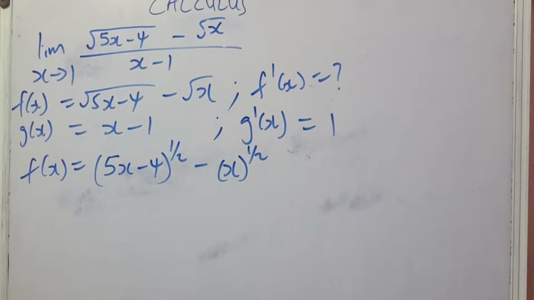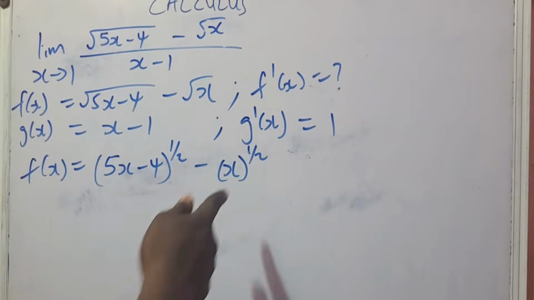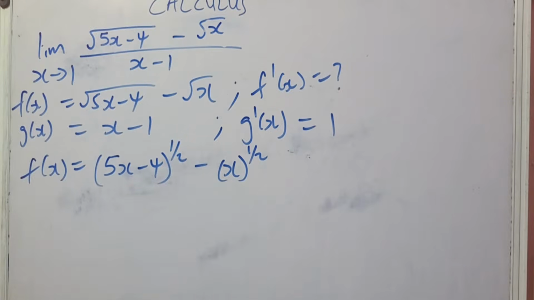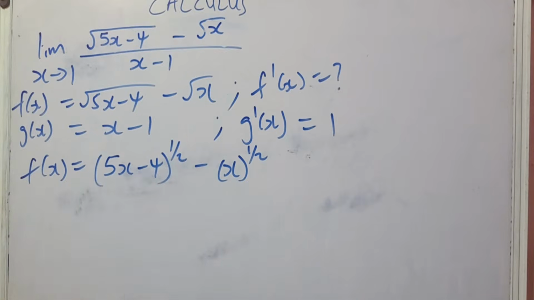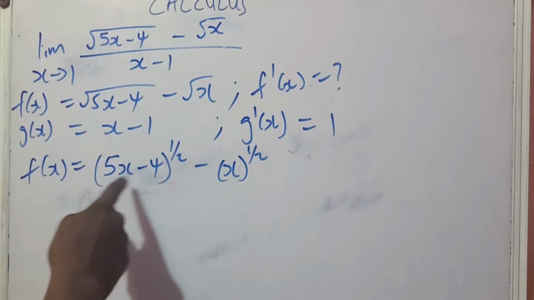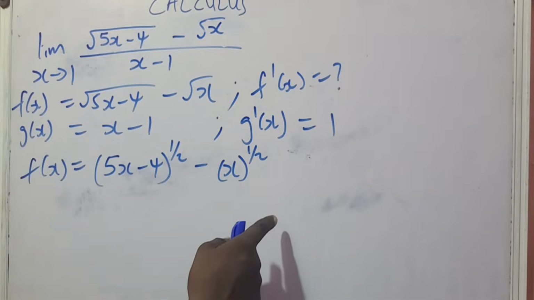So what do we want to do next? Let me start by saying something. You cannot go on now to just say, I want to differentiate this directly. You can differentiate this one directly because this is a simple expression. But this expression is not simple. If it was just 5x raised to power half, it's a different thing. But this is a whole compound expression raised to power 1 over 2. So this is where you have to use what we call chain rule. You cannot do this straight up. But I can do this one straight up.